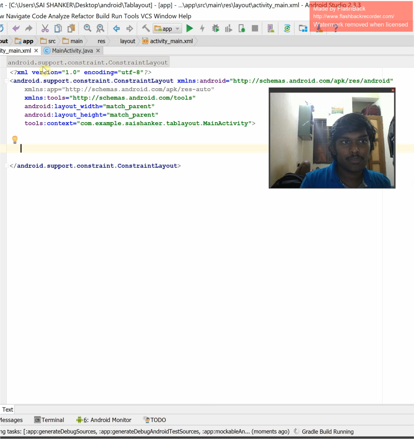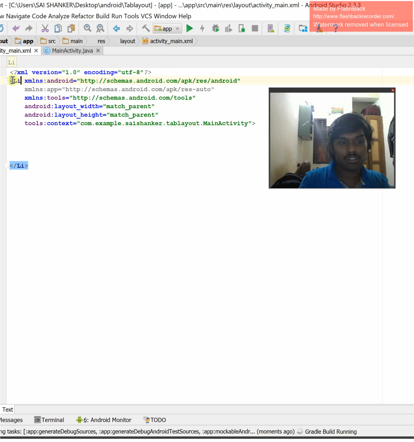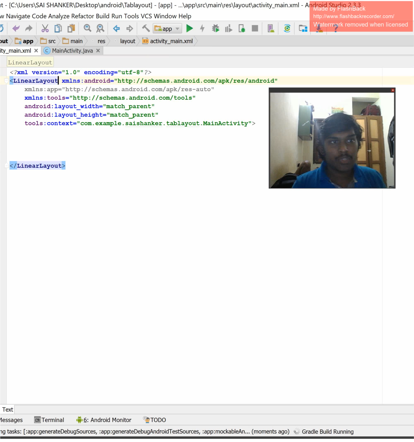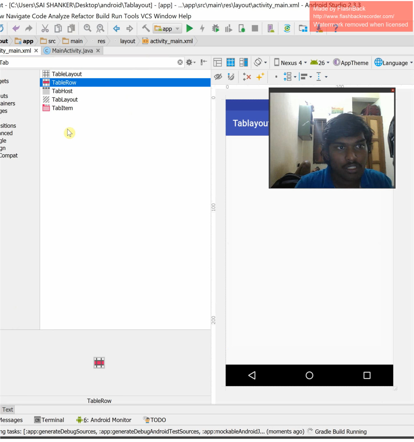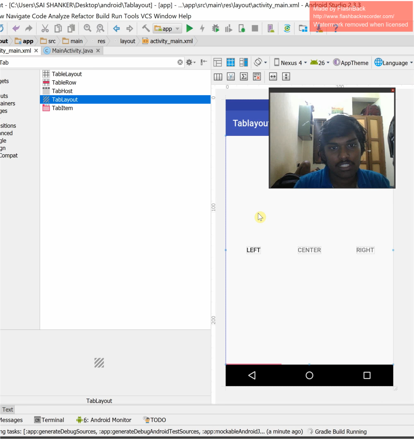Then this one will be changed to linear layout. Now go for design, then add tab layout. So the tab layout is included here.